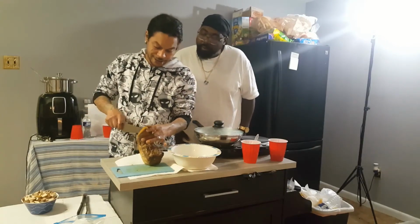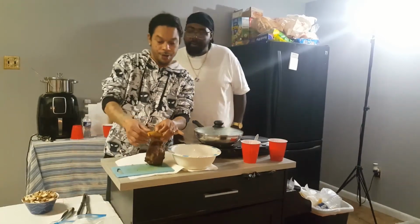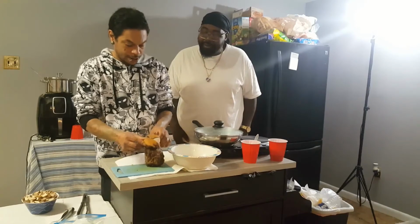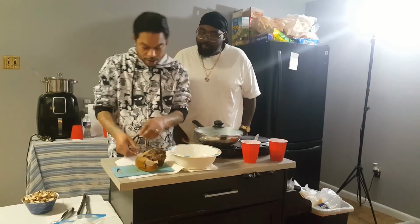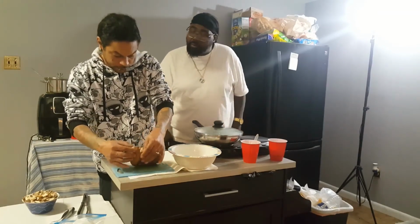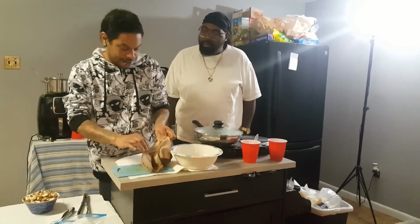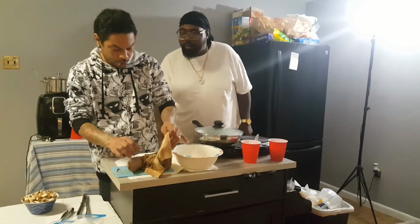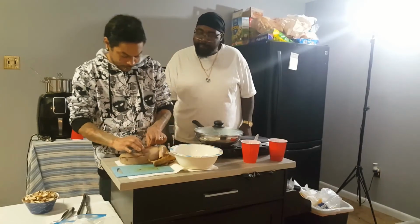Alright, so we're gonna slice it so we can peel it. So we're gonna slice it, then we're gonna peel the skin. It's the outer layer, and it's still hot. Once you cook it in the water, it makes it real easy for the skin to come off. That outer layer is not edible. You don't want to eat that. See how easy it peels off? Because that's what you're doing when you're boiling it, taking that outer layer off. It just comes off real easy.